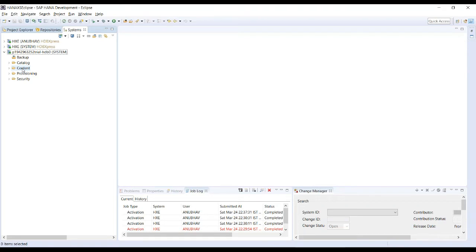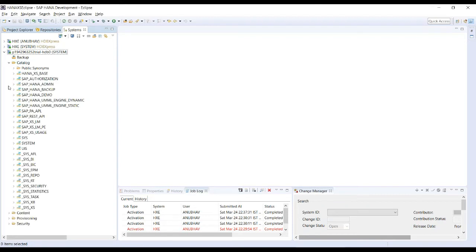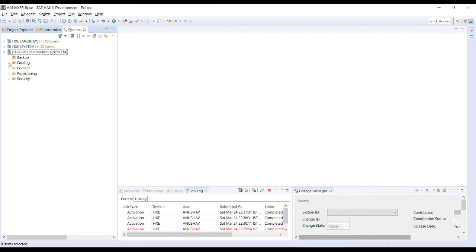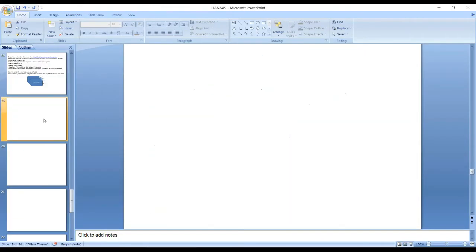Catalog is nothing but the standard runtime objects. So what are all these sections? Catalogs and content. Let's first define what the content is inside of SAP HANA. You see, there is something called default content which SAP delivered to you: Public, SAP, system, local. So what is content inside of SAP HANA and what are packages of SAP HANA?